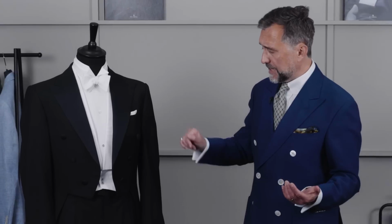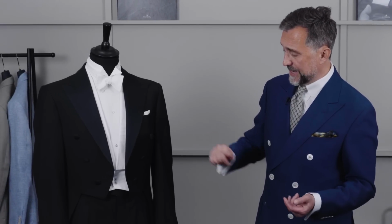Unlike the morning coat, for example, where there are some subtle variations of lapel shape and pockets, this is very much a fixed garment. The only thing I would touch on is that if you look at models from fashion plates from the early part of the 20th century, they occasionally never had a chest pocket. And I have seen contemporary versions where they've not made a chest pocket. But a chest pocket is well suited. I'll come to that later. So you have the coat with the facing, and the important thing again is the trousers.